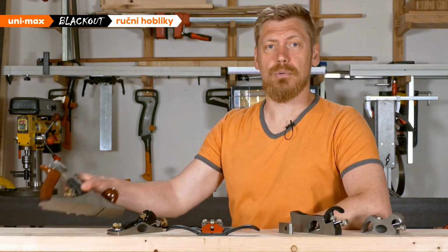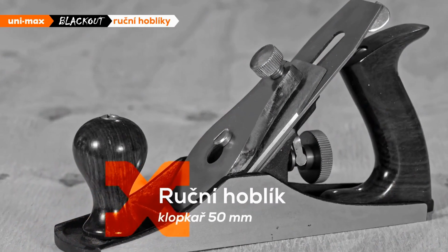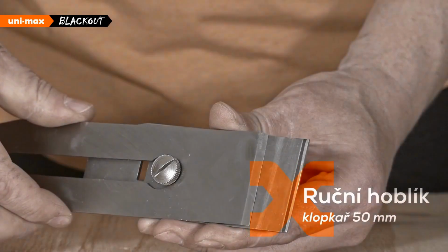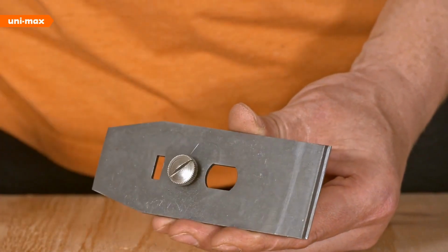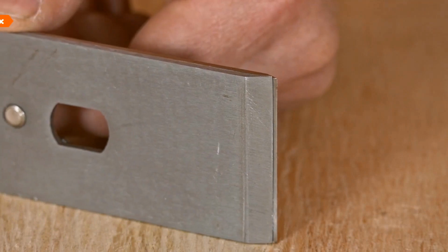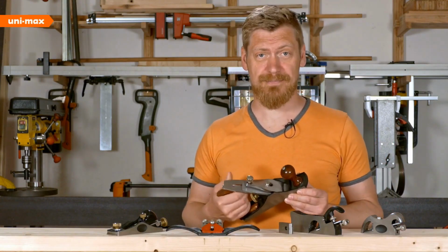According to our rules, we would classify the first plane as a shoulder plane, because there is another blade on the iron called a shoulder that helps with better chip breaking, thus creating a smoother surface. The shoulder should be 1 to 1.5 millimeters from the edge of the iron. For the sake of clarity, I should add that not every plane with a shoulder is a shoulder plane.